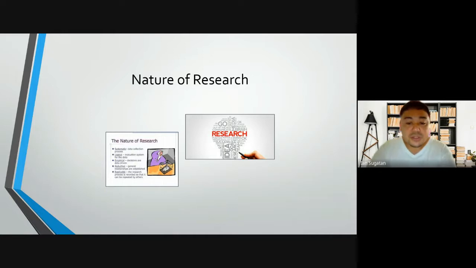Whereas for the nature of research, this explains the systematic and critical investigation of a phenomenon. If ever you ask yourself any question, then you need to have a valid answer for that question, and that was already research. So you're going to identify a variable, collect and analyze data to make sure that certain crucial questions will be answered.